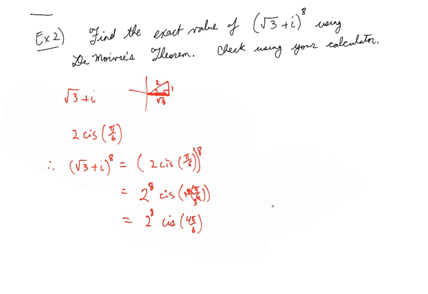And where is 4 pi over 3? Now, you could do this a couple ways. You could write this out into Cartesian form and then do that, or you could just use, actually let's use that method. I'm going to use the unit circle here. So 4 pi over 3, that would be way over here, right about there. Well, that looks more like a 45. How about right there? Okay, that would be 4 pi over 3.